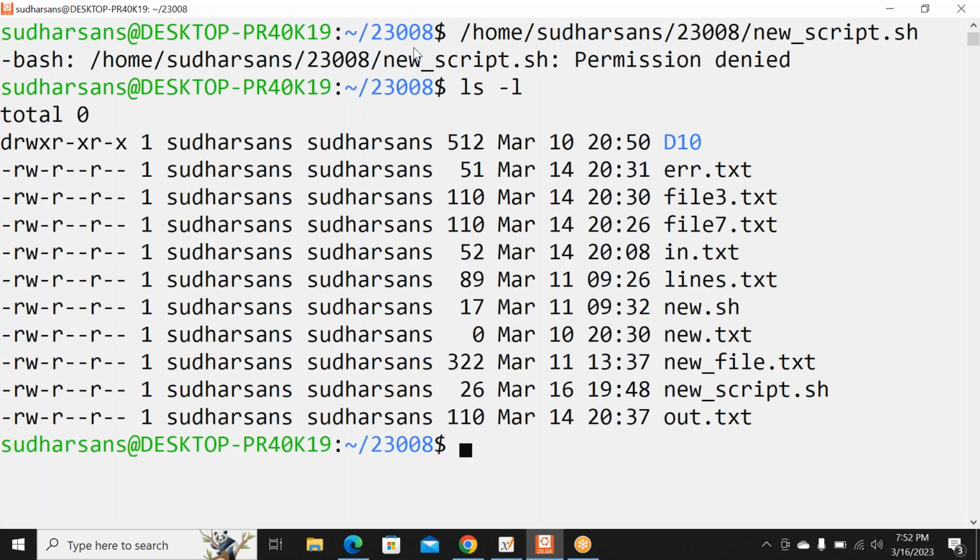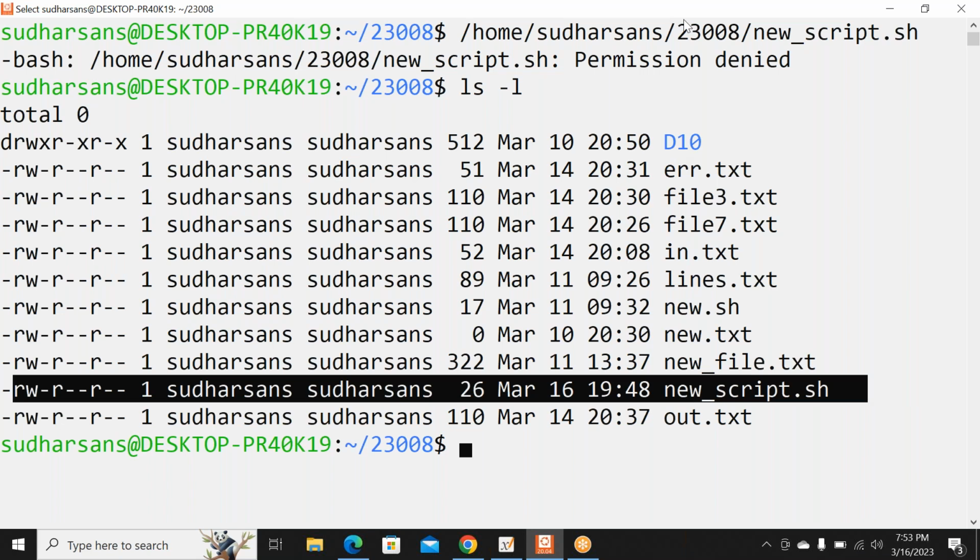Just check whether I have executable permission for new_script.sh. Where is that? Here we have it. Do we have executable permission? Read and write permission we have, but for executable it is only a dash. So we don't have executable permission. That's why I am getting the error permission denied. This file doesn't have any executable permission, so I can't execute it using the path method.